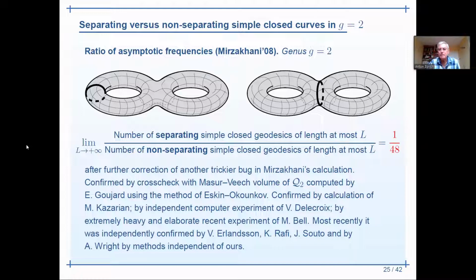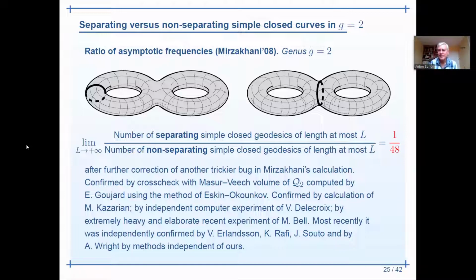Anton, yeah. It looks suspicious that the sum of numerator and denominator is 49. Why? So you should put on the denominator probably the portion of all possible geodesics. I'm not saying. Okay, so here I take just number of separating over number of non-separating. The ratio can be any. So among all... I'm not computing probability in this particular formula.